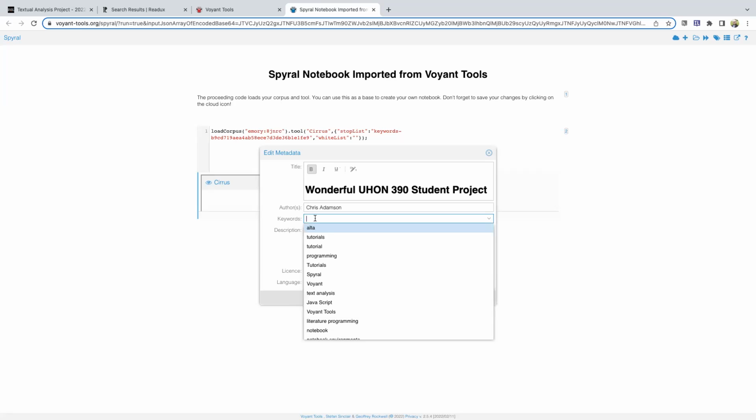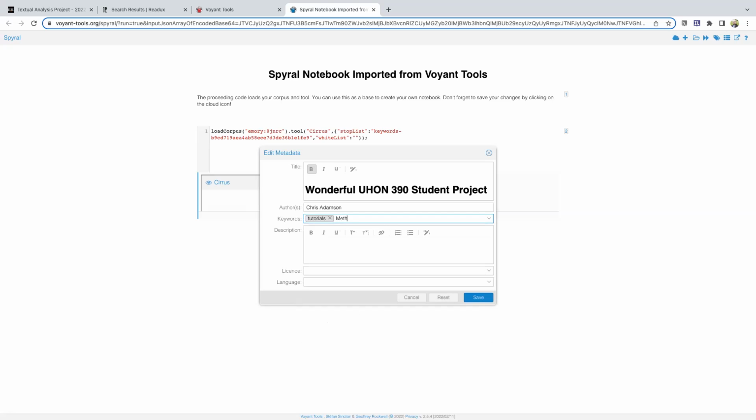You'll add some keywords. So maybe I'm adding tutorial because I'm showing you how to do this. But maybe I want Methodism because it has a religion and literature aspect. Maybe I want to have tobacco. Get 2 to 3 keywords that could be related to where you do future research on this, the kind of keywords you might have in a larger project. Give a description that will make sense to an outside audience of what you're trying to do. You might want to write this last, thinking about what your insights are from this, what text you're analyzing.